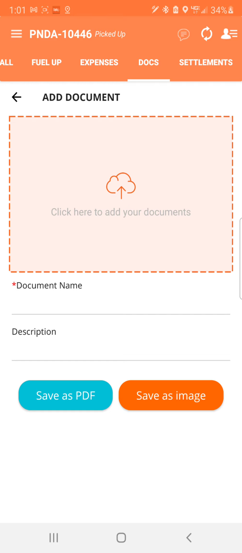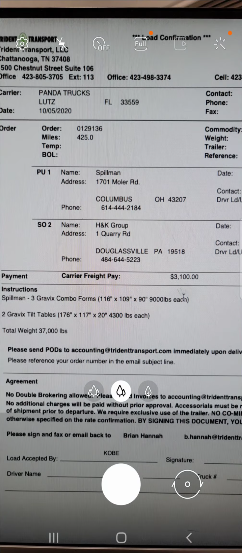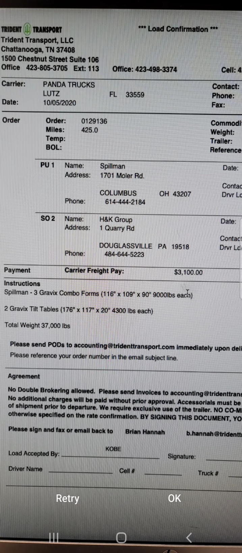Now, I'm going to actually show you on the screen. Click. Remember, you need to choose PDF, but not like that. Right here, first camera, okay. Let it take a picture. Let's say this is the picture, okay.